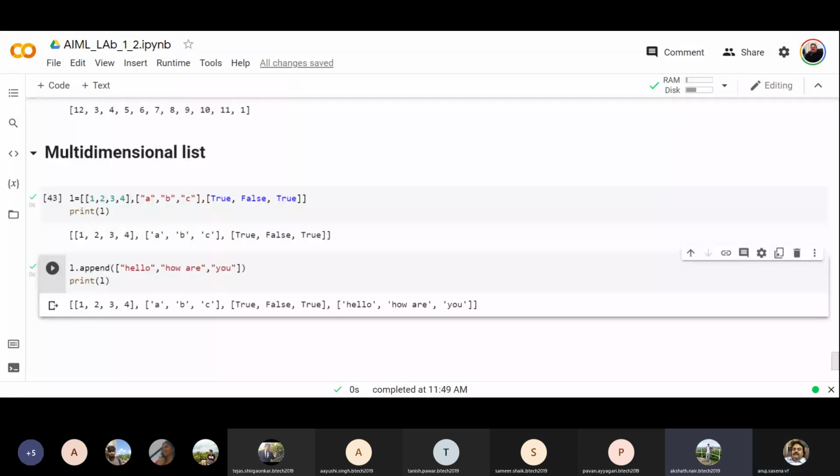Row 0 has 1, 2, 3, 4. Row 1 has ABC, row 2 has true, false, true, and the last row, the fourth row, has hello, how are you. Indexing starts from 0. The first element will be 0, 0, then 0, 1, 0, 2, 0, 3, then 1, 0, 1, 1, 1, 2, then 2, 0, 2, 1, 2, 2.